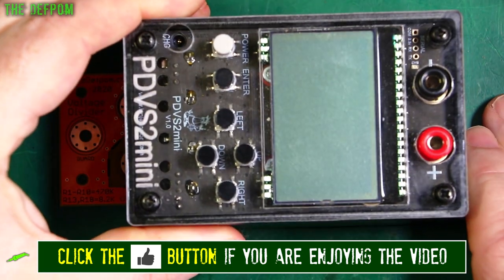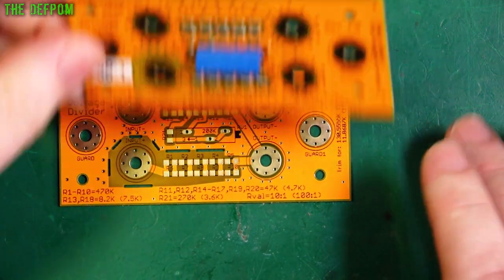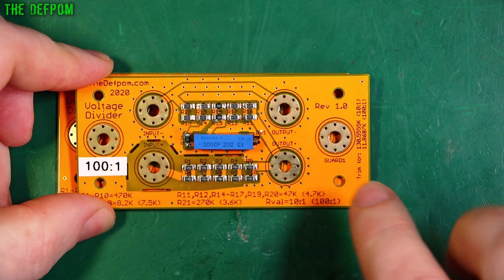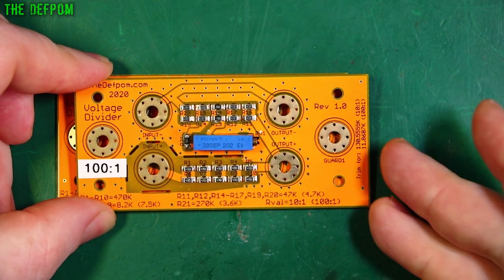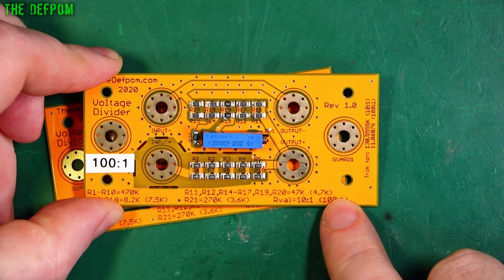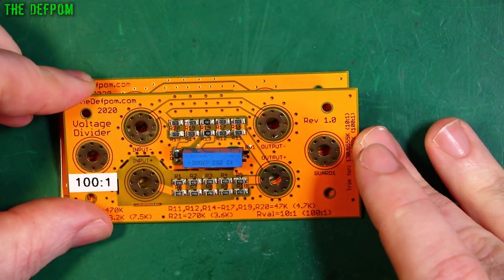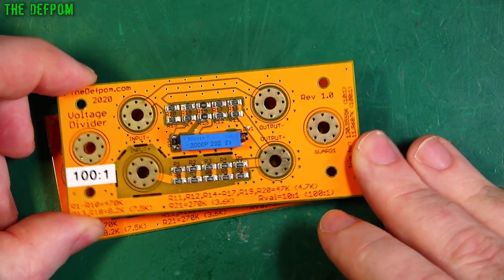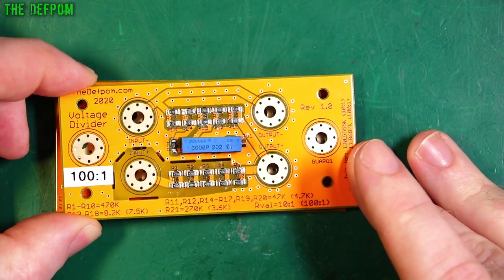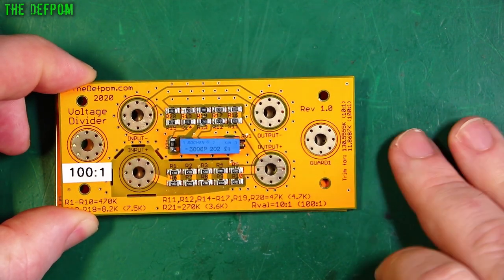When you've got something like this, you can do a direct side-by-side comparison between the voltages. This reference puts out 10 volts exactly. If you've got a thousand volts going in, you can calibrate your thousand-volt source as long as you can trust the reliability of this. There's obviously a certain amount of uncertainty as a percentage of variation. When I did the first calibration, I was getting something like 0.01% accuracy from this thing. It's not a true calibration really — more of an alignment — but you can get a pretty good feel for how accurate your DC source is.